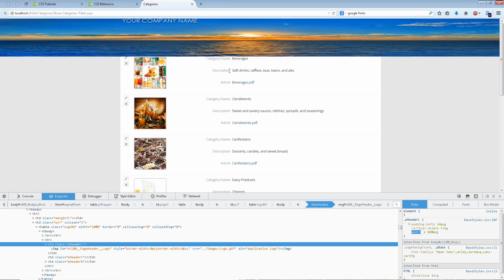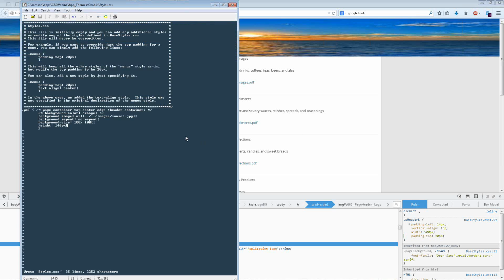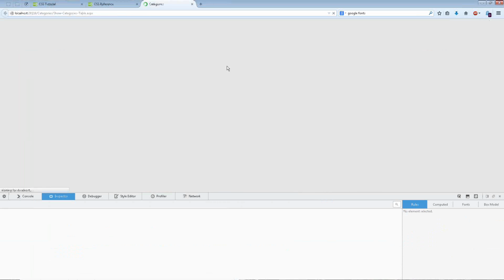It seems like it's too close to the top, so what I can do is add a little padding to it. Say 20 pixels. Okay, that looks better. And then we can commit this to our style sheets. The class that I changed was P header L, so just add it. I changed vertical align to top, and then padding top 20. Good. I do a refresh, and we're good.